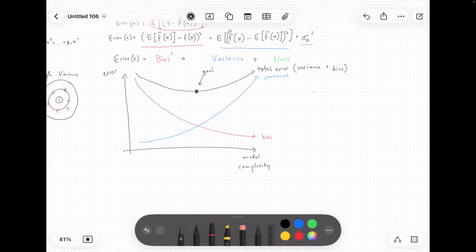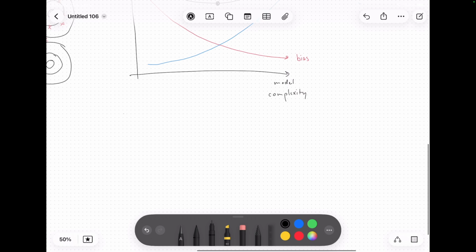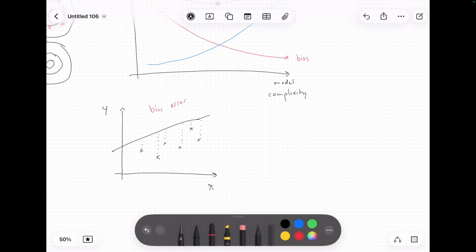But what this ends up looking like practically, right? If we were thinking about attributing the portion of the residual error to bias or variance, if I had something like this, this is like bias error stemming from the improper model fit to the data.